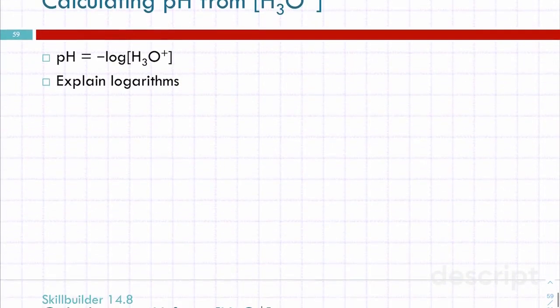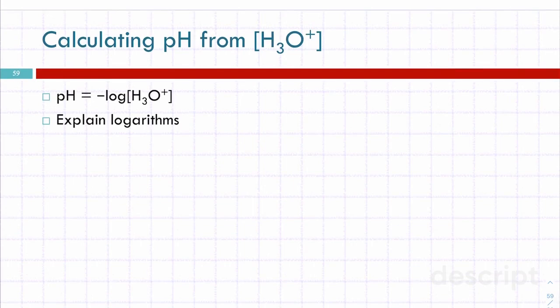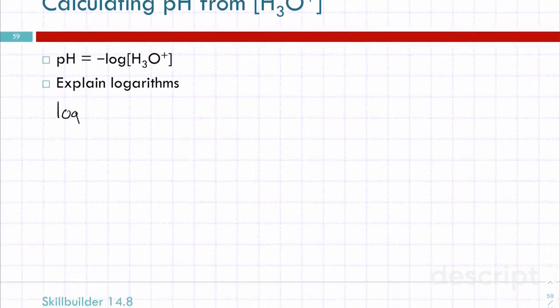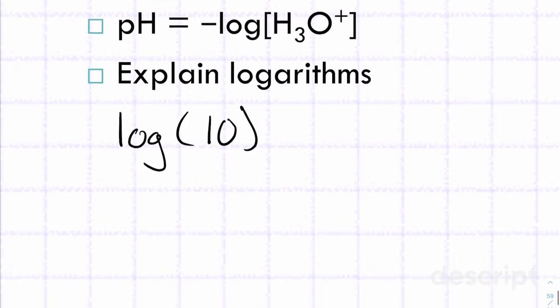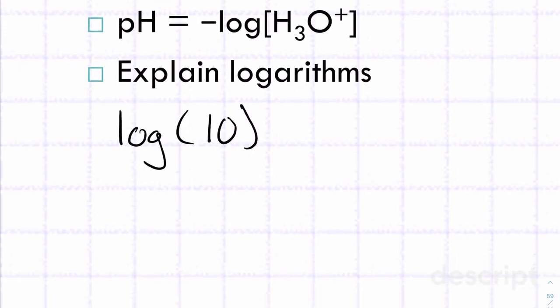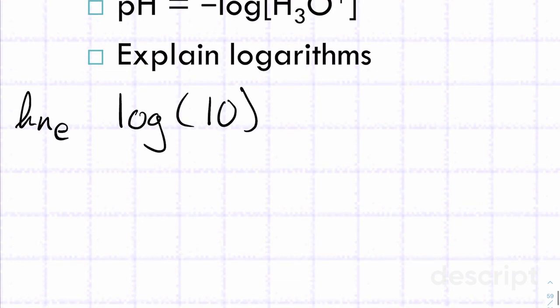Okay, so now I'm going to try and explain logarithms. Logarithms are just, I think, inherently unintuitive. So what a logarithm is actually doing, let's say we want to take the log of 10. There are two different types of logarithms. I always write natural logarithms as ln, and the natural logarithm has what's called a base, and that base is e, which is like 2.7 something, something. It's a special number. I'm not a mathematician. I don't remember why it's special. The log, which is the one that we're using here, is log base 10.